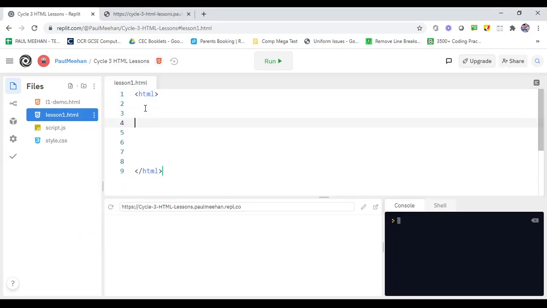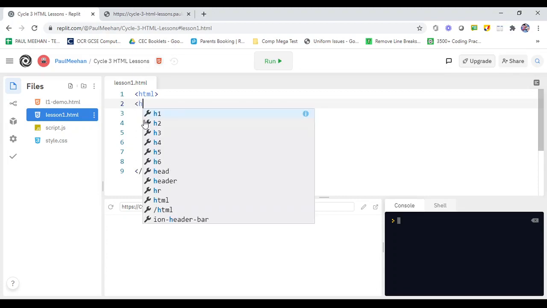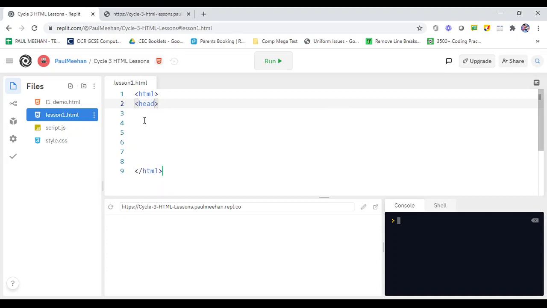We're now going to put another tag into the page, and it goes right at the top between the HTML and the / HTML. We're going to call it head. And this is a really important tag that we're not going to use at the moment. It's all to do with linking in external documents, this script.js and this style.css. It links those in so they can control parts of the page from an external file. But we're not going to use that at the moment, so we just leave that there for now.